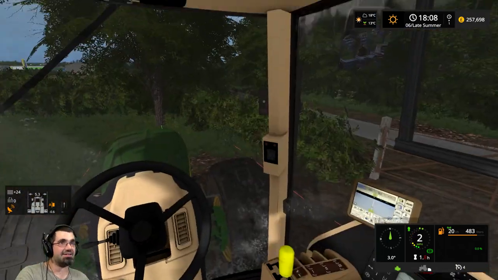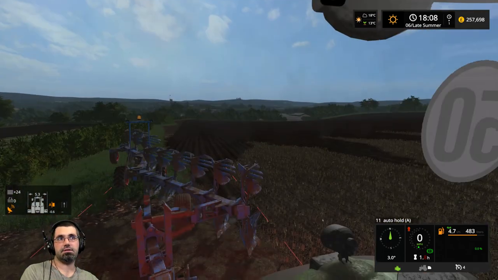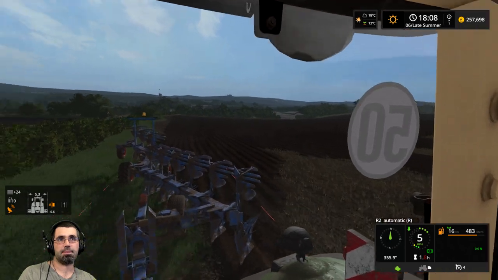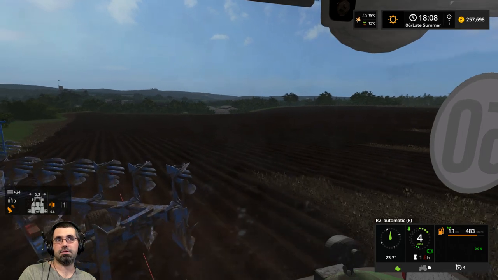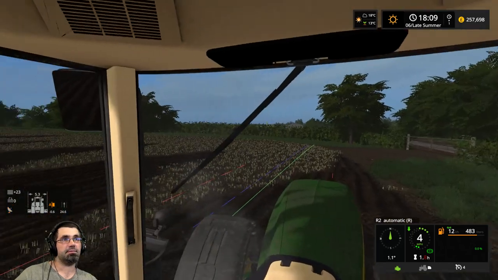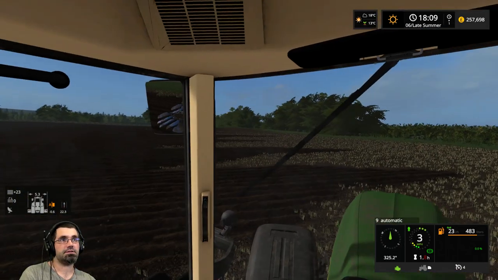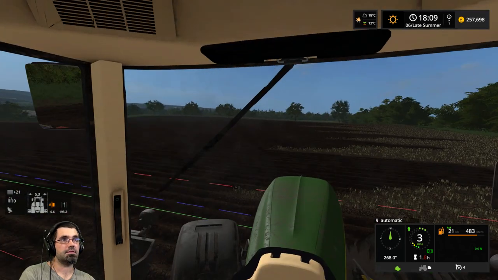Right, I'm twisted. I'm not in my seat right. There we go, that's better. Right, she's up. She is pointing the right way for what I want here. How am I going to lose it in the bloody hedge now? Maybe. Stop. We got this. There we go.